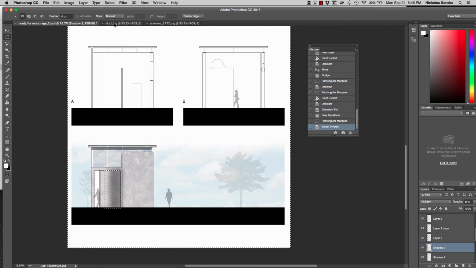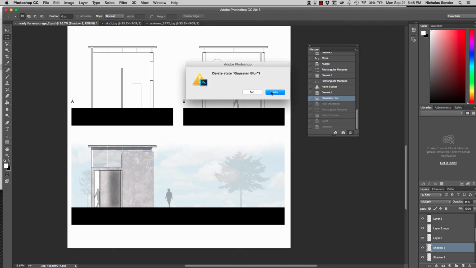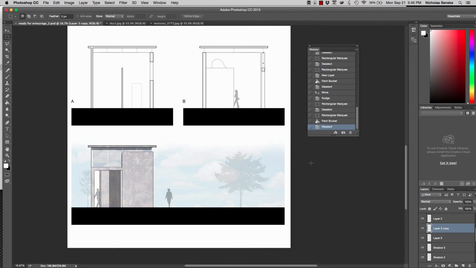Select invert. And that, I don't know, I don't like that as well as the other method that I did. So anyway, that's a way to think about that. But the more I'm looking at that, compared to the way that it was, I do think I like the softer edge on it. So these are all things that you have to visually experiment with.